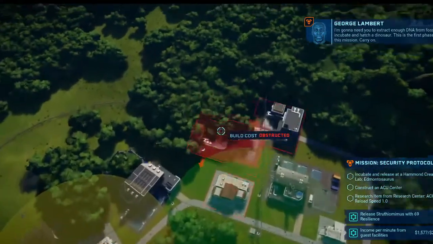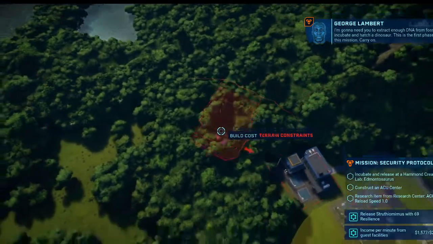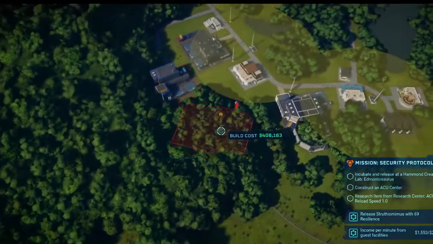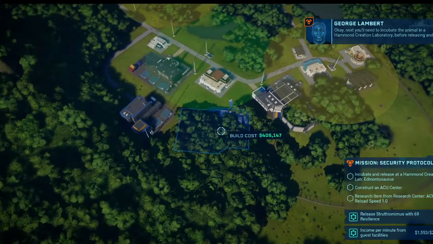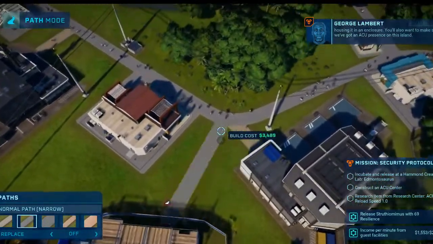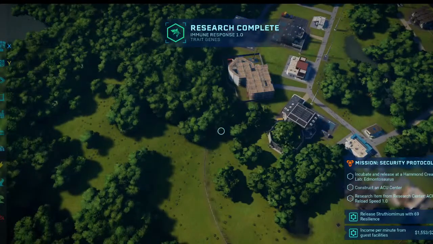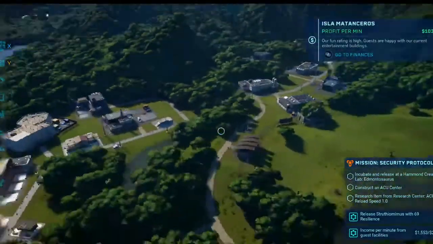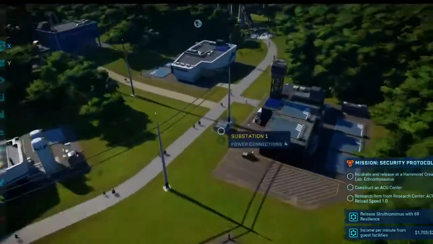I'm gonna need you to extract enough DNA from fossils to incubate and hatch a dinosaur. This is the first phase of this mission. Carry on. Next, you'll need to incubate the animal in a Hammond Creation Laboratory before releasing and housing it in an enclosure. Kind of building this like I would a zoo in Planet Zoo, where I have my guest facilities out of view of my staff facilities, even though this game does not have that same system in it.